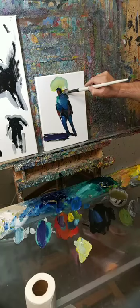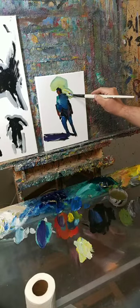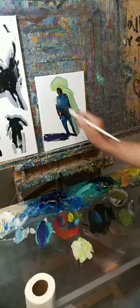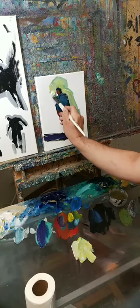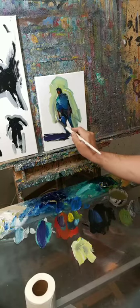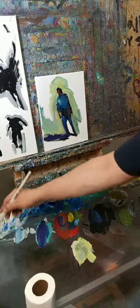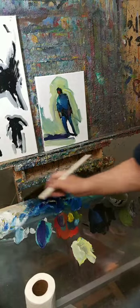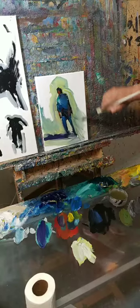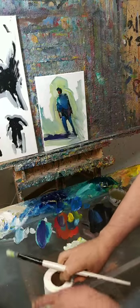I know a lot of you out there think that I don't know what the hell I'm doing when I'm painting so fast, but I actually do. Look. I'm focusing on the edge of the brush. Look at that.